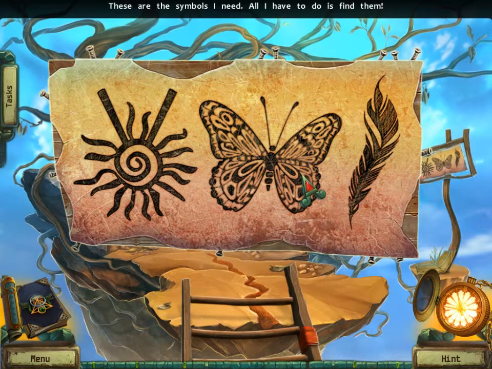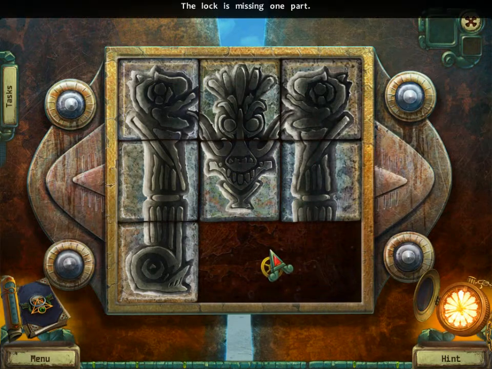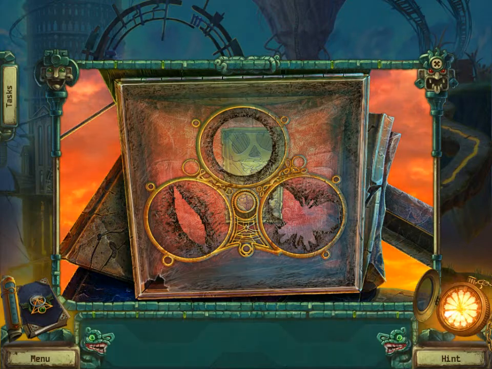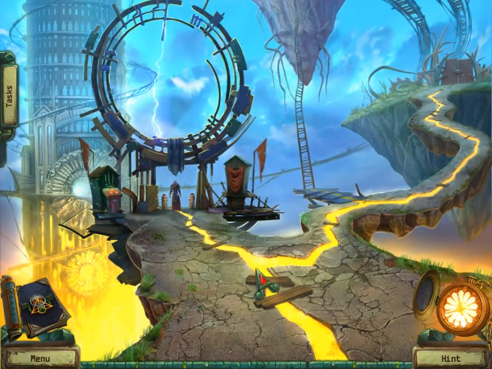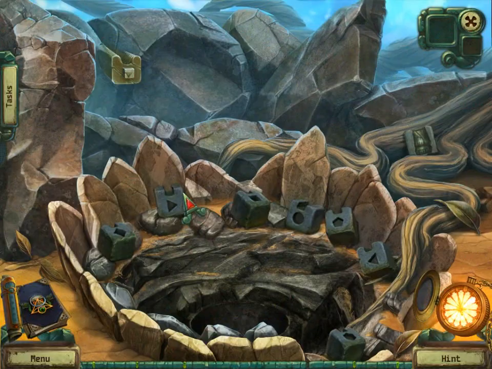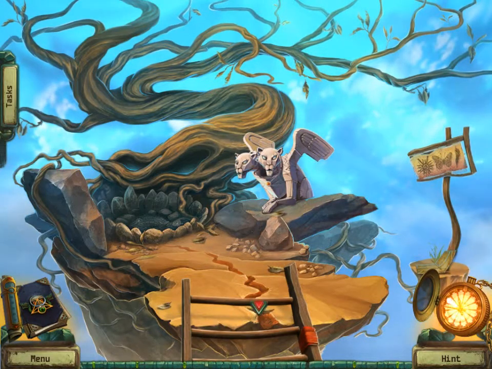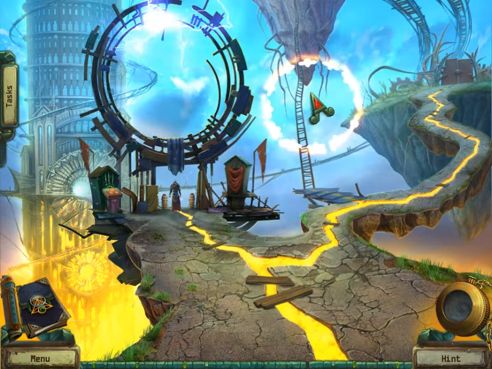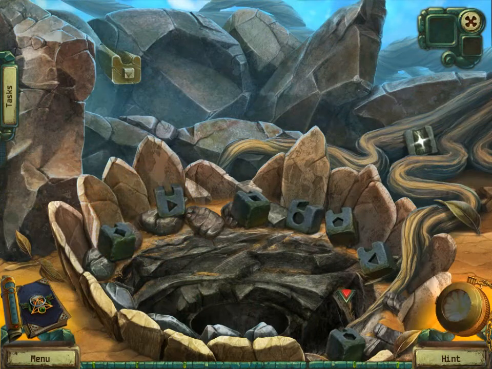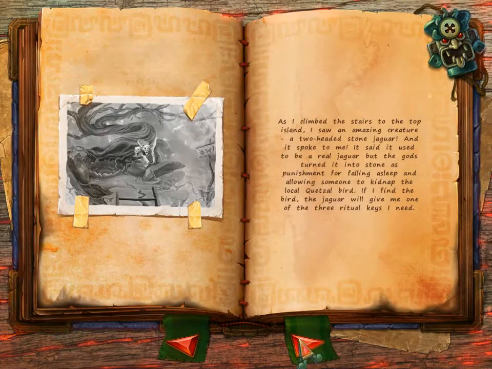Whoa, this is so cool. These are the symbols I need. All I have to do is find them. The lock is missing a part. Oh, I do not like the looks of that puzzle. But, I have no items whatsoever. This is great. Oh, that was the same place. Oh, I can look here. It's a bird bath, but there's no water. Alright, hint. I really want to go here. Oh, there's a lock part. There we go. Now then. Let's see.